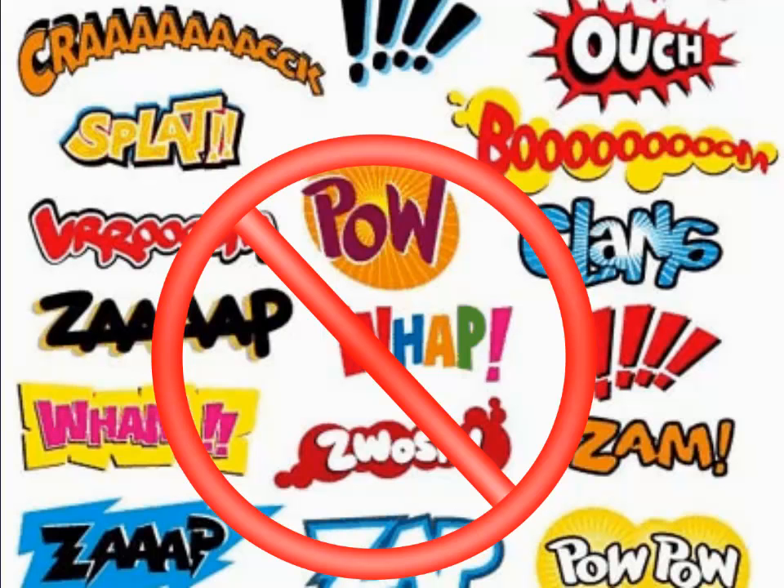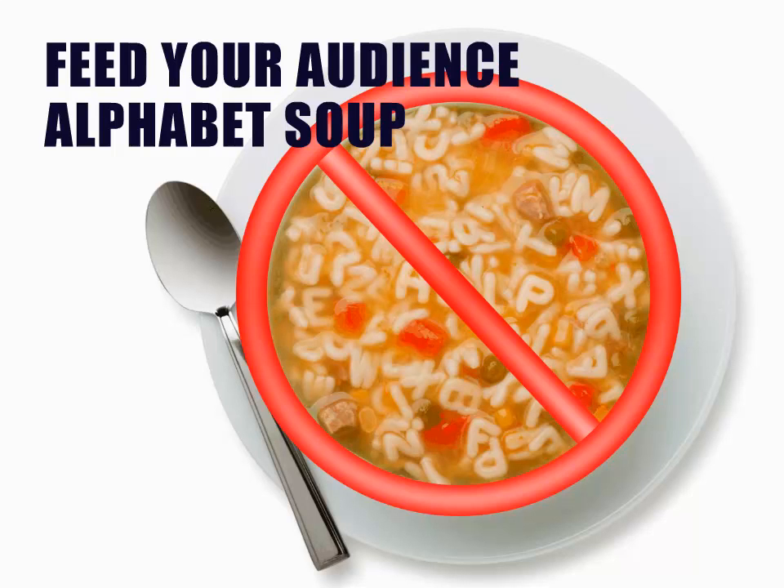Though we tend to see it less frequently now than when PowerPoint first came out, don't add sounds to your slides unless they truly help to prove your point. When's the last time this has happened to you? You're sitting through a presentation that's overloaded with acronyms, and you don't have a clue what those letters mean. Don't feed your audience alphabet soup. Use words that your audience understands. If you need to use an acronym, that's fine, as long as you explain what it means the first time you say it.